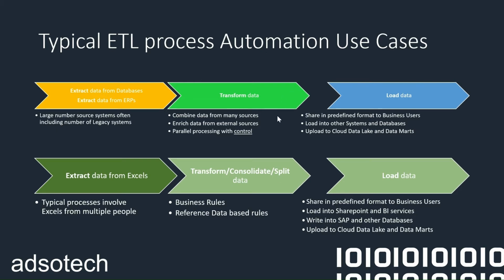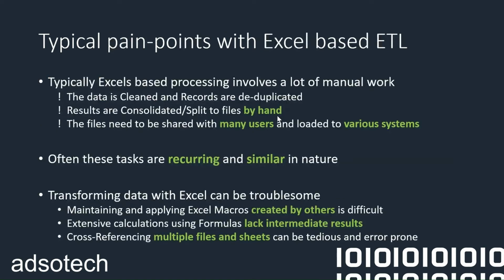Typical pain points with Excel-based ETL are that it involves a lot of manual work. The data is cleaned and records are deduplicated. The consolidation split into files is by hand. And also the sharing can be very difficult when there are multiple persons and systems that we need to load the results.